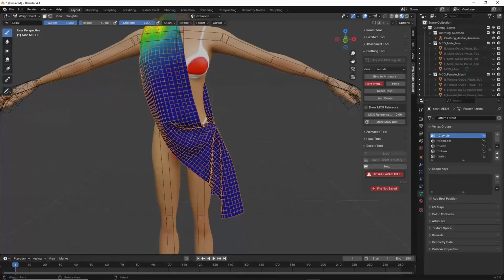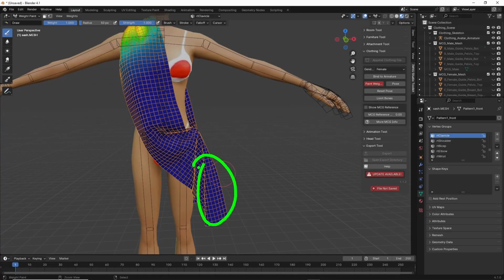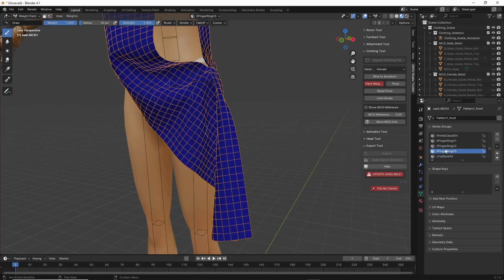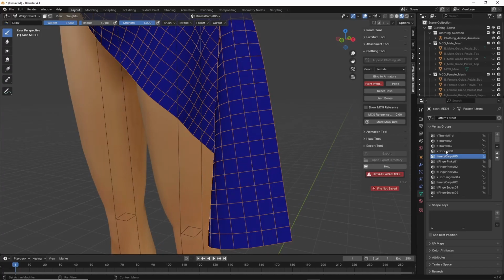So what we need to do is remove the influence of whatever is affecting the mesh down at the bottom here. And that's possibly going to be a hand. So we're watching for colors. Let's click drag on that to make this a little larger. There it is, there's one. If you take a closer look at that, we can see there is a slight color change. This has gone a slightly paler blue. That's no influence, so it's dark blue.